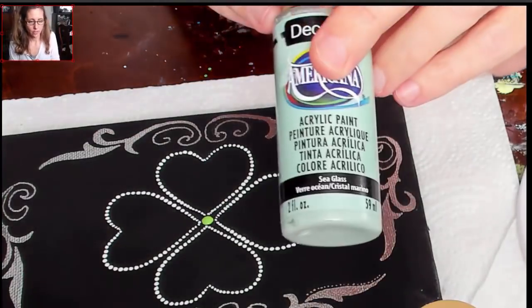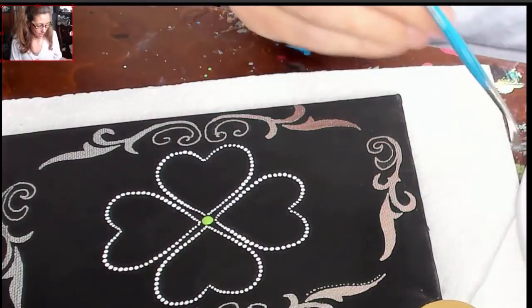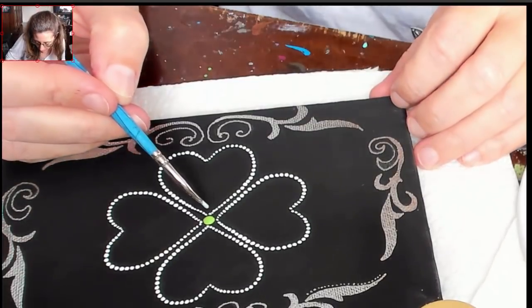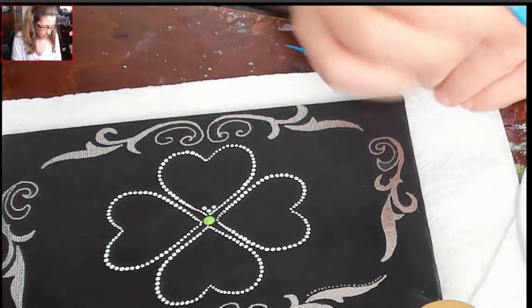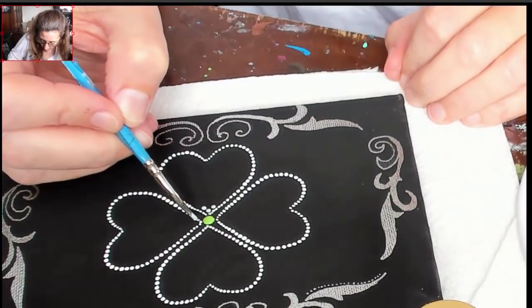Okay, so I have this fun sea glass green. And I think we'll just do three little dots from our point. Do our dot in the point, and then one and two on either side like that. Just to kind of give it a base for a larger dot moving up into the heart.